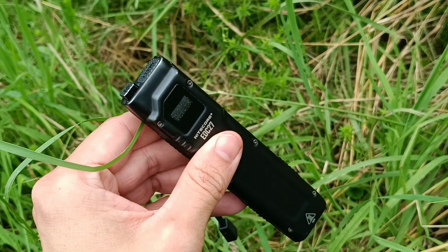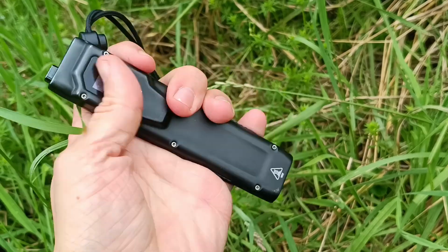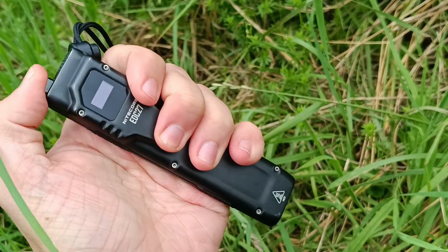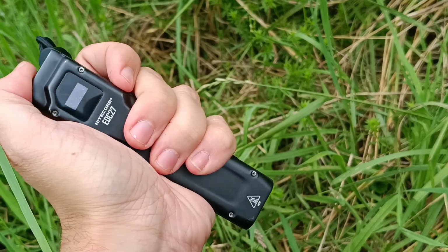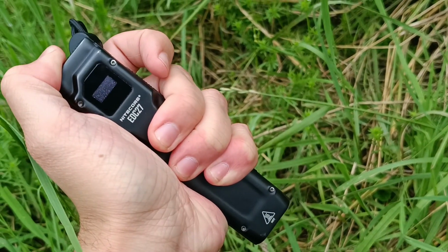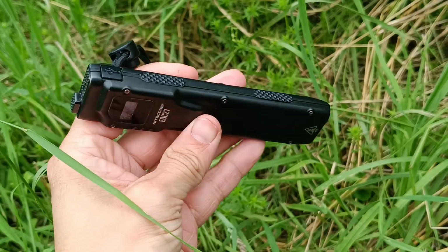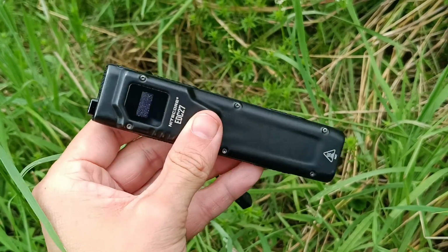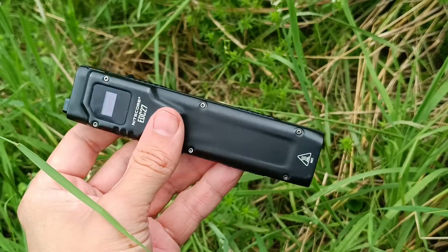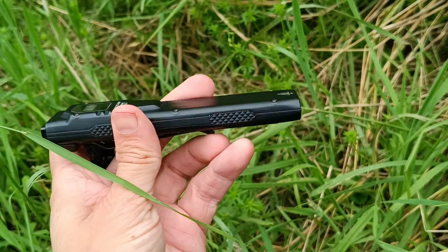After like 6 or 7 months of use, the buttons also are mushy. The main button isn't as precise as it used to be. Sometimes I'm trying to lock it and it doesn't register the second press, and I have to try again, and sometimes I have to do it 2 or 3 times. So I don't know if dirt or something gets in the buttons, but it's not optimal. This shouldn't be an issue after not even a year of use.